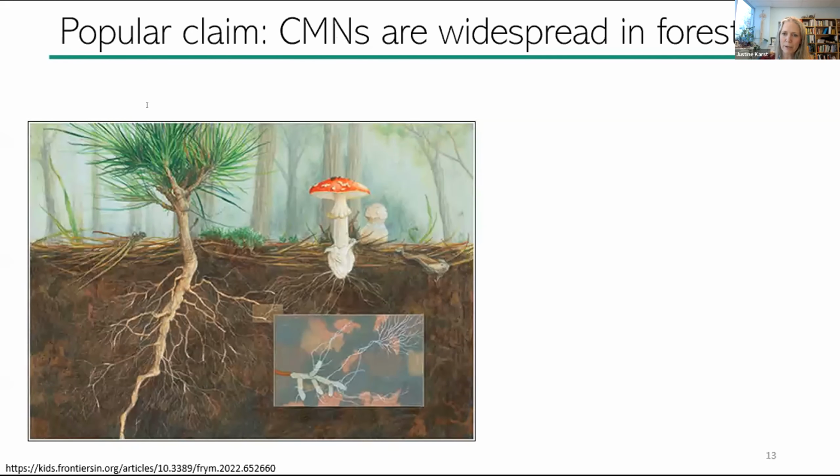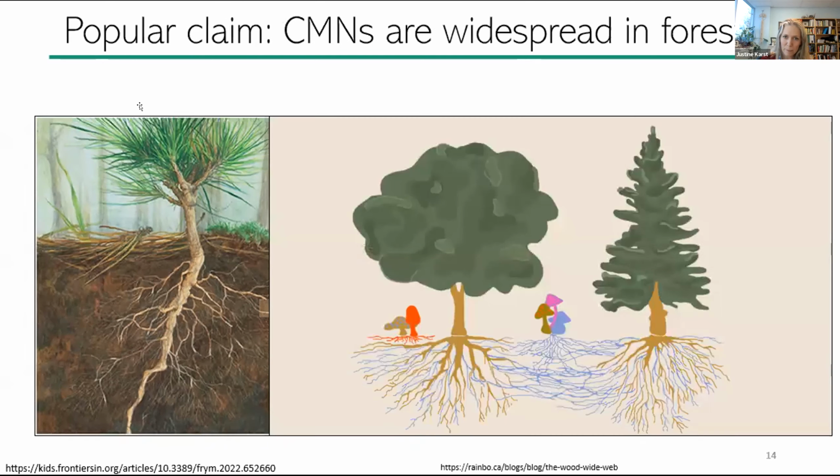So this first claim that common mycorrhizal networks are widespread in forests, I want to be really clear that we are not disputing the importance of mycorrhizas in forests. There is lots and lots of evidence showing that mycorrhizal fungi are really important to tree nutrition, the establishment of seedlings, and soil formation. I don't think anybody disputes their importance in forests. So that's not what I'm talking about. Here, we were really focused on the importance of these connections between trees or trees and seedlings. I just want to be really clear so no one goes away and says that Justine said that mycorrhizal fungi are not important. That is not my message at all. Again, I'm really focused on these connections between trees.